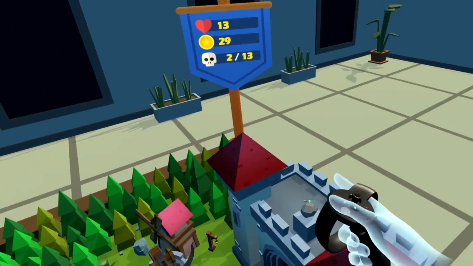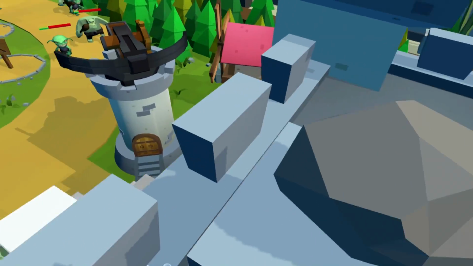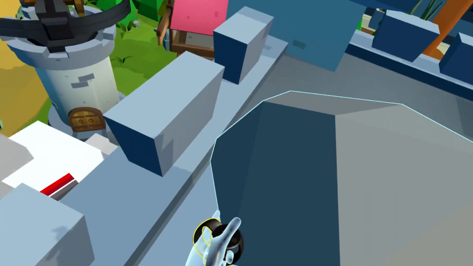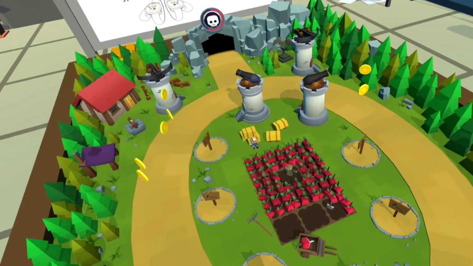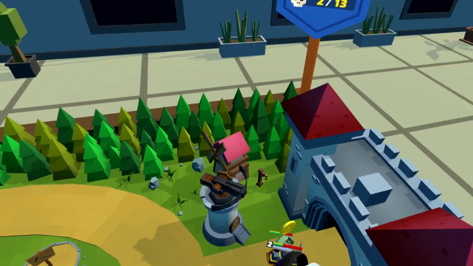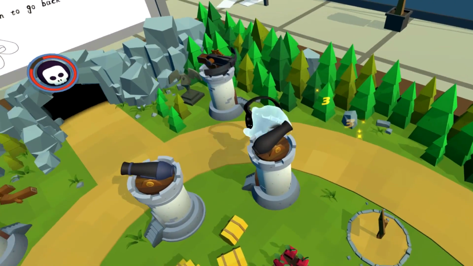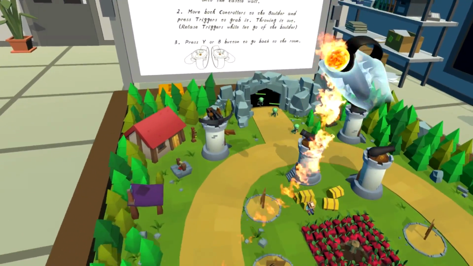I was too distracted by the beauty of these boulders. Okay, no. Go away! Keep protecting. I will boulder these fiends! Ah! Stay away! I'm out of boulders. Oh, God. Well, my guy's doing some work over here, so that's kind of good. 13 hearts. That is very not good. Okay, we got some of those. That's good. I just gotta chill a little bit. I'm getting really into this.